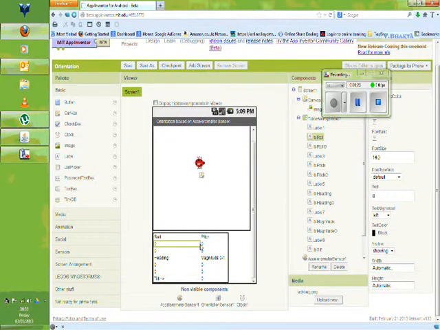The roll, the pitch and the heading are measured in degrees. The magnitude is measured on a scale of 0 to 1, and the tilt is measured as an angle in degrees.